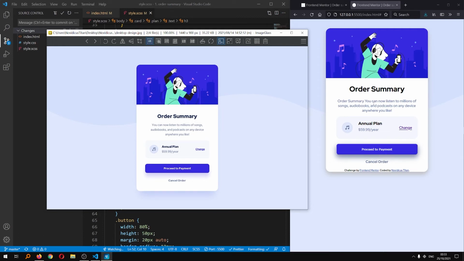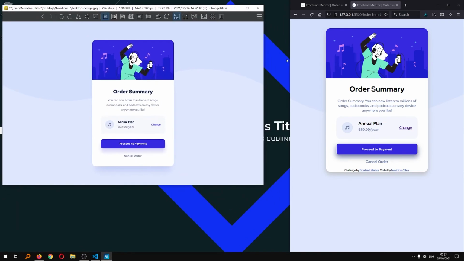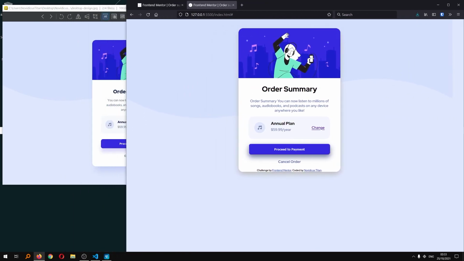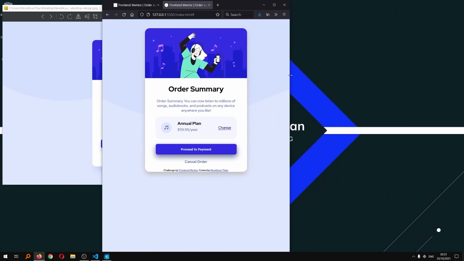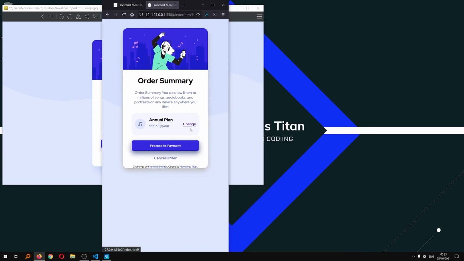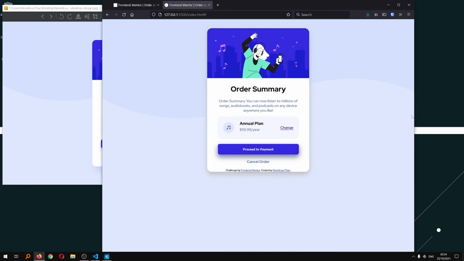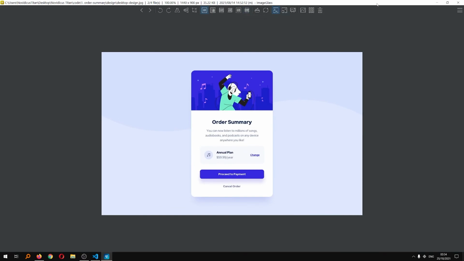Hover over it. The hover states work. Scaling of the browser works. If I can get it. Yes, I can. It automatically shrinks down and the hover effects are there. So we've got a card. We've got a responsive card. We've got active states on the card. And we've got positioning, images, colors, fonts. I'm thinking that this is the project here.